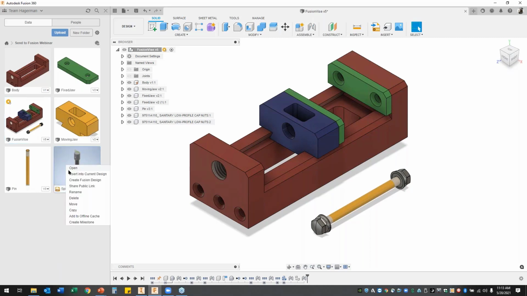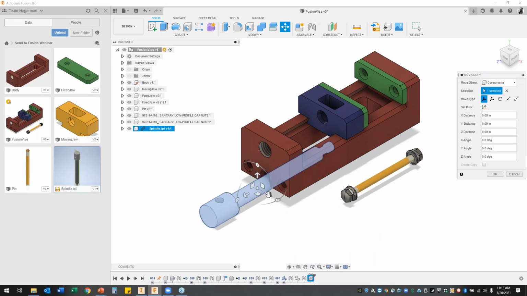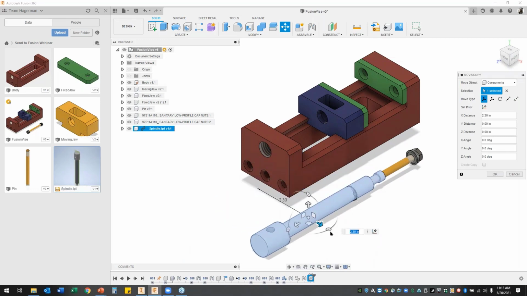If I take this guy, I can just do a simple right click and insert it into the current design. You can see it takes a little bit of time to process that. And you get some visual cues on screen for how that's uploading. And then sure enough, it gets loaded in. You can kind of move it out of the way if you want to.